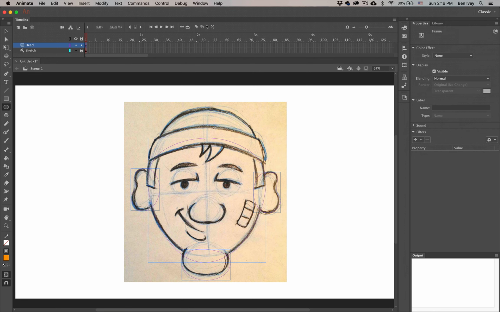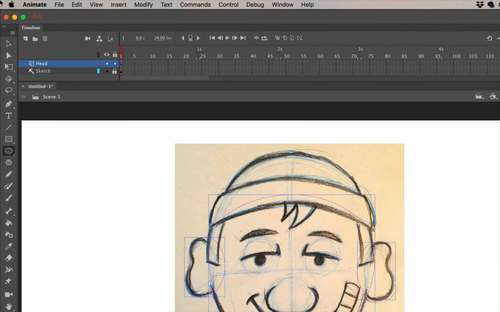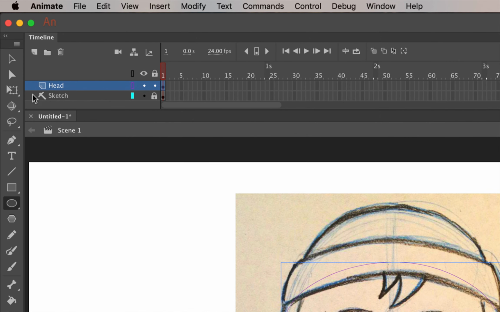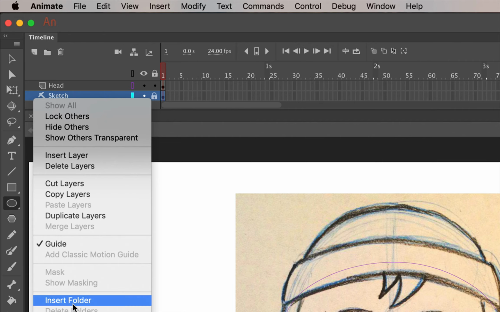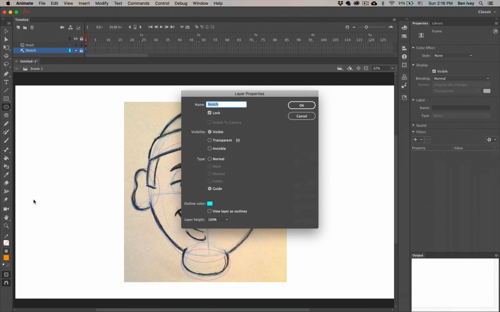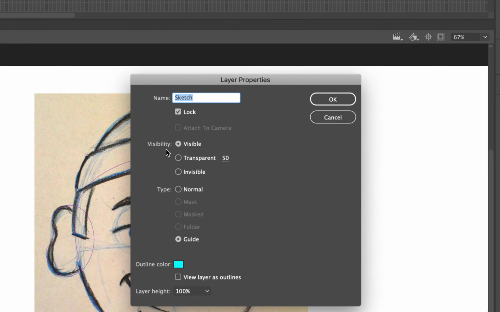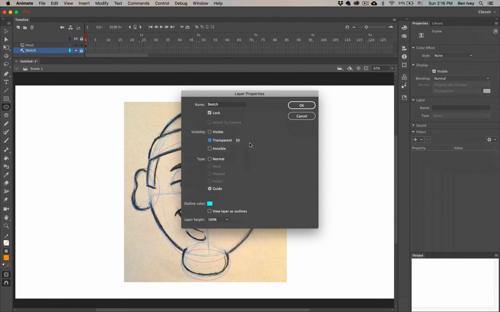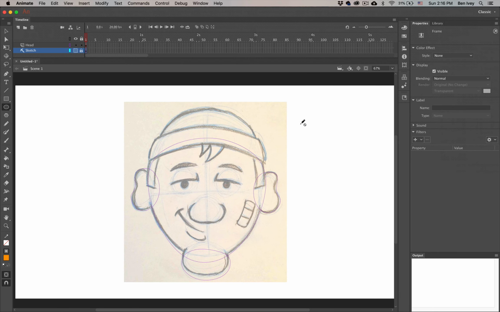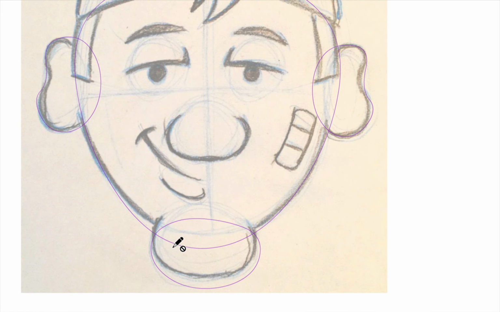When I say OK, here you can see nothing is filled in, but I can see the outlines of my layer. To make it a little bit easier to see those outlines, let's also go back up to our timeline and then control click on the sketch. And let's open up the sketch layer properties as well. From this one, you can make the visibility of it semi-transparent. In this case, 50% transparent. If we set OK, notice this will drop down the transparency of it and make the outlines a little bit easier to see. I like doing this because now I can see things like the chin and I can line them up wherever appropriate. So if I need to, I can select the chin and drag it up and put it into place right where it needs to be.